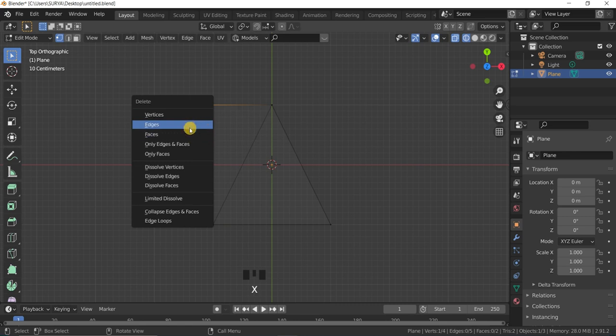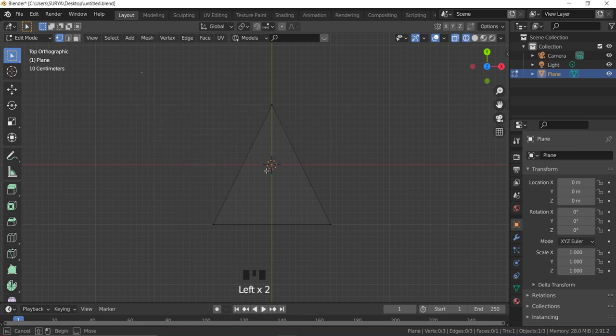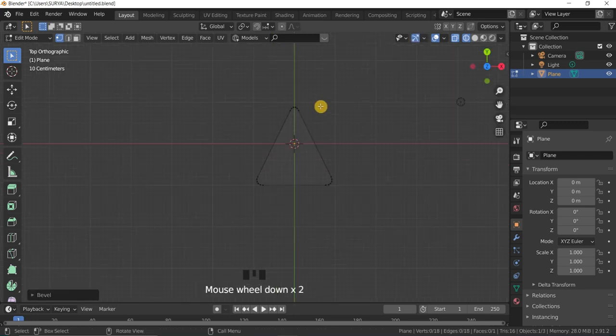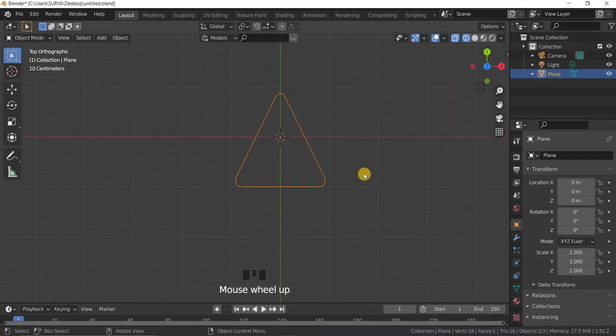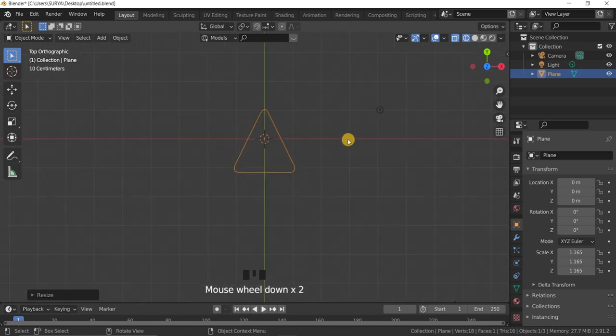Then after I want to delete this vertex by pressing X. Individually select the vertices, and after the triangle form is created, select all of the 3 vertices. Simply Ctrl B bevel and press V to make segments onto the vertices. Simply I am assigning some vertices, 5 like this. Create a shape and scale the object.